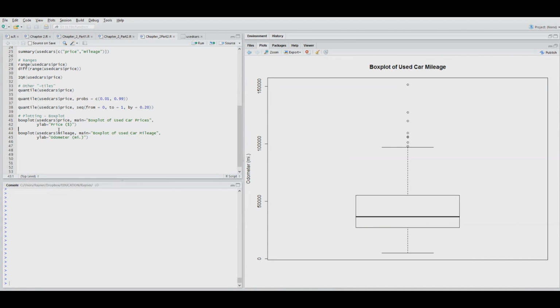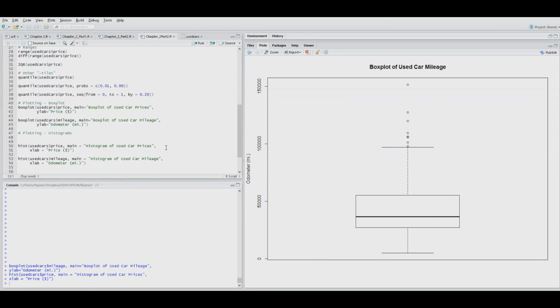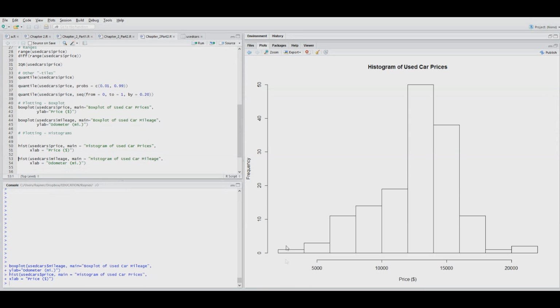All right, so if we plot mileage, as you can see here, you can probably notice a trend. There's probably going to be a skew here because there are a lot of data points above 1.5 times the third quartile. So it would be interesting to look at histograms at this point, given the visualization of this data thus far. The way a histogram works is it creates bins and then measures the frequency of observations within those bins. So let's say 0 to 2,500 price, how many observations are within this range.